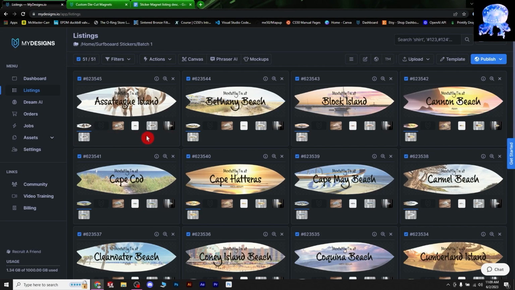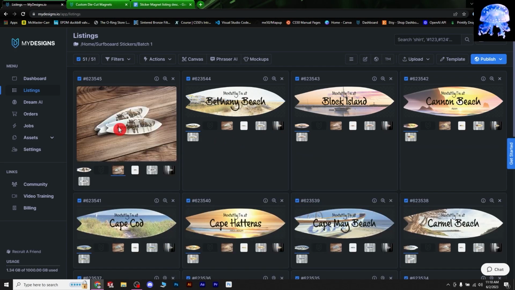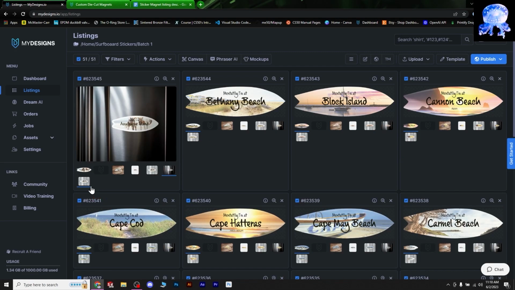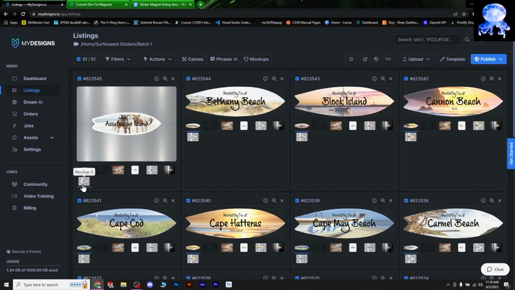But I also think that Etsy will only allow something like 10 images. So if you go over 10 images, you won't be able to post them all to your Etsy listings. But I want to go through and look at all these mockups. So that one looks pretty awesome. That one's cool. I like that one. That one's cool too. And then this one, that one's pretty much the same as this one.